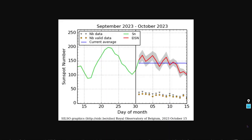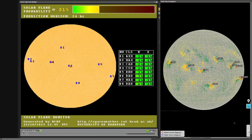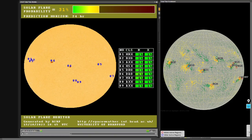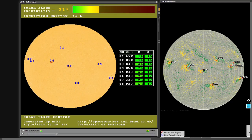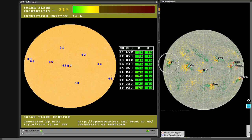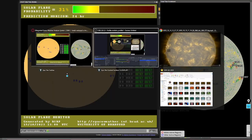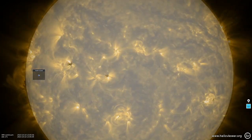And let's move to the Integrated Space Weather Analysis Center here. There is our flare probability and solar flare scoreboard. Likelihood of large solar flares not so high at the moment. The largest flare producer was actually up in the northeast. That would be sunspot 3467, I believe it was. And let's take a look at sunspots here from SDO. There's 171 plus SDO continuum.